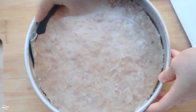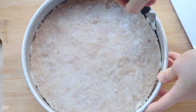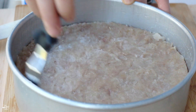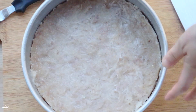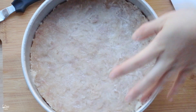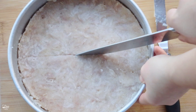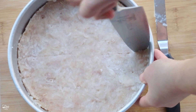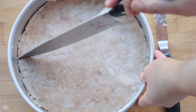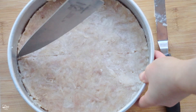It's been about four hours and it has cooled. I'm going to take an offset spatula and go around the edges to release it from the pan. Since this recipe has taro in it, it does take a little bit longer to actually set up versus just straight-up cassava, which would probably take about 40 to 45 minutes to steam. If you guys have a silicone round mold, definitely use that so it's easier to flip out.